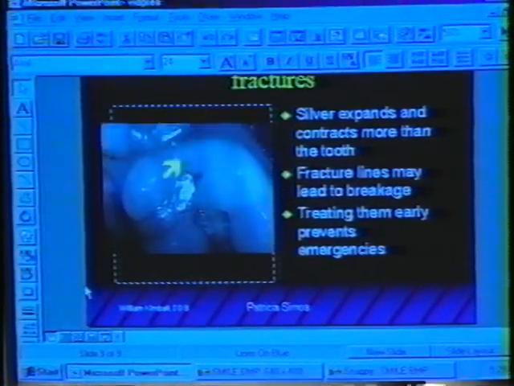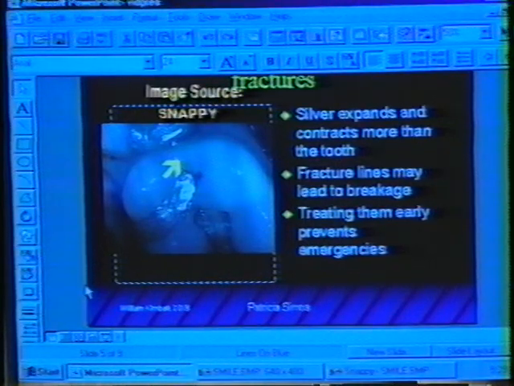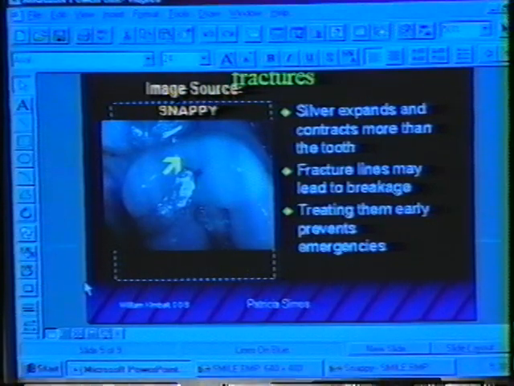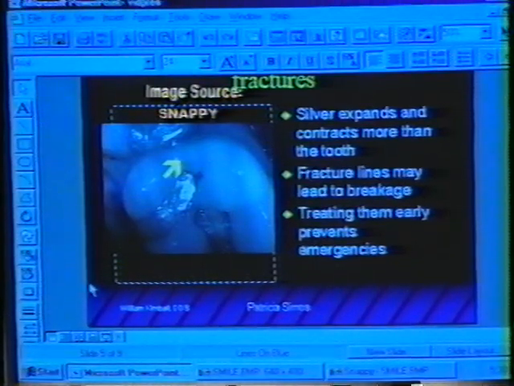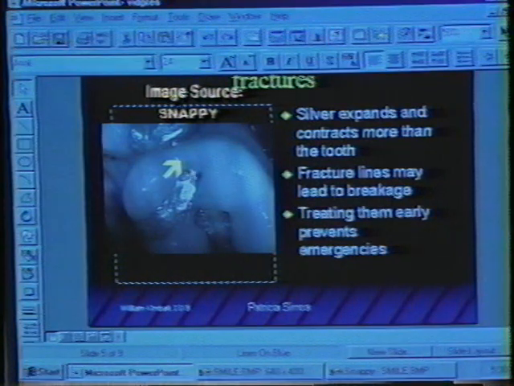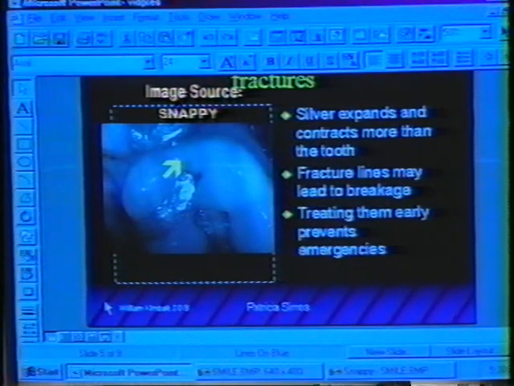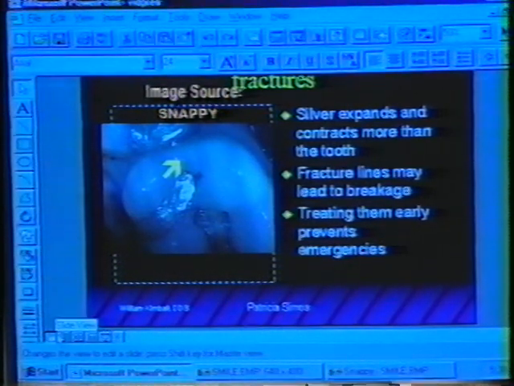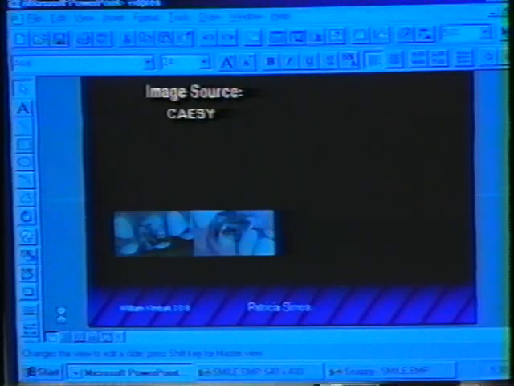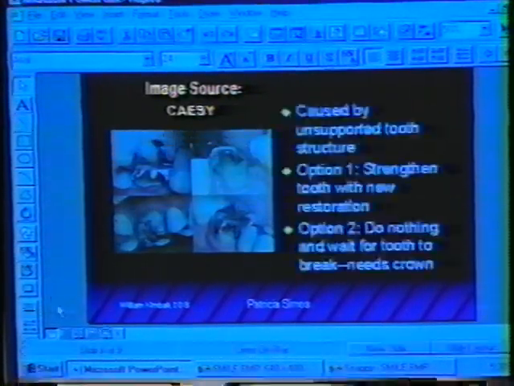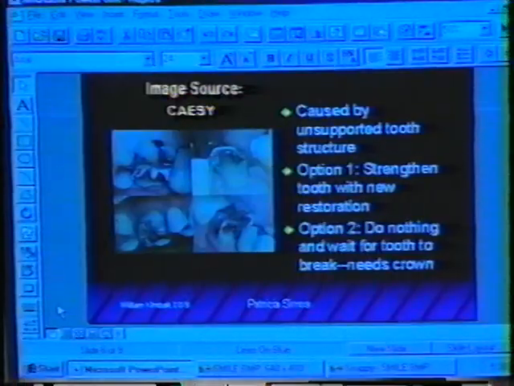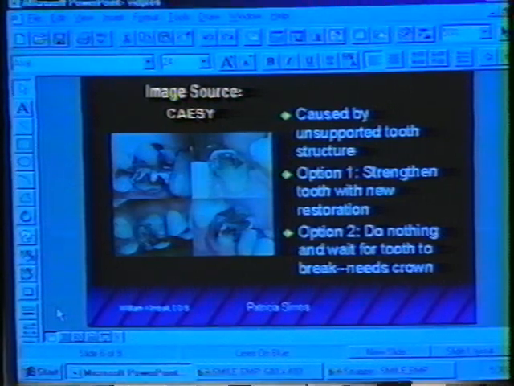Where did this fracture image come from? This came directly from an analog-based intraoral camera. In this case, it was a new image camera. And this arrow was created in the PowerPoint presentation, so it lets you highlight regions that you want to emphasize for the patient. And it was captured using Snappy. This 4-image graphic also came from a multimedia patient education CDI or CD-ROM.